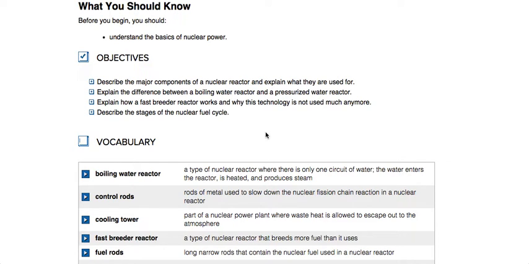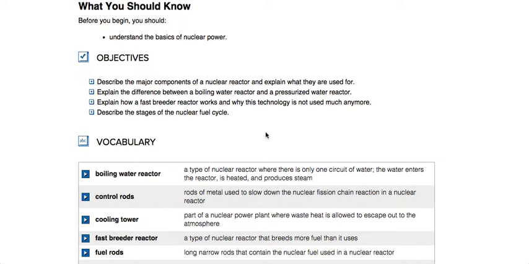So with that, your lesson talked about the parts of a typical nuclear reactor. When you break them down, it doesn't matter whether they're BWRs or PWRs. They have almost the exact same components. It's just that in one reactor, the water is pressurized, and in the BWRs, the water actually boils to create the steam inside the core, which then helps turn a turbine. So make sure you're familiar with some of the components, the core itself, where the fuel is kept.